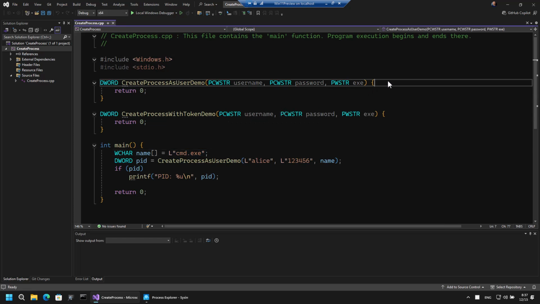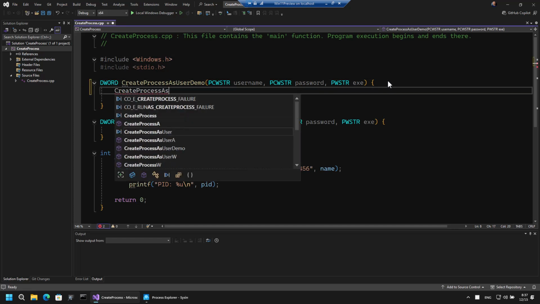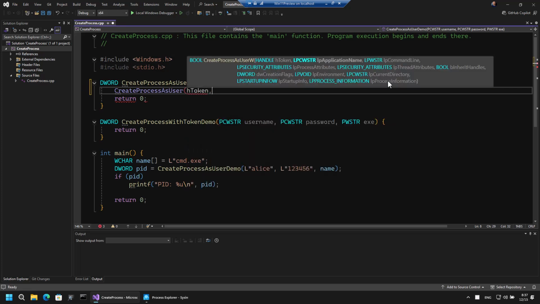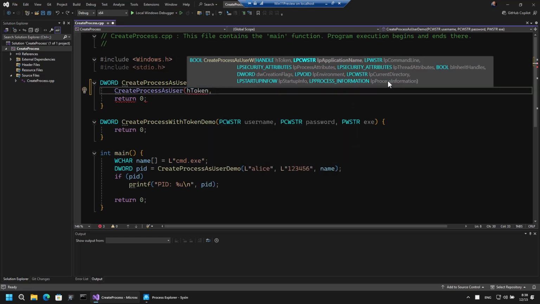So let's start by looking at the CreateProcessAsUser. So I'm going to call CreateProcessAsUser. And if you're familiar with the CreateProcess function, which I've demonstrated a few times in previous videos, the parameters are almost identical. The only difference is that there's an additional parameter here, which is the first, indicating which token I'd like to use for creating the new process. And that token can represent a different user. And so if I specify null here, basically does the same thing as the normal CreateProcess API. But now I want to have some token here. So we'll get to how to get it next.